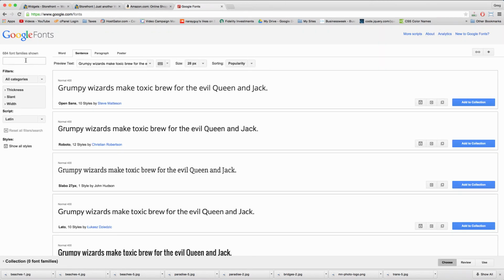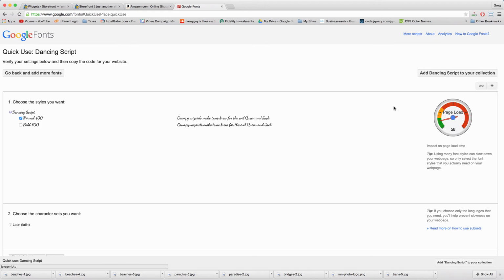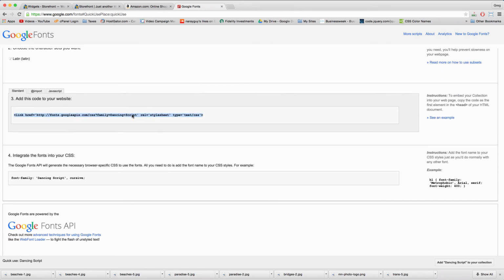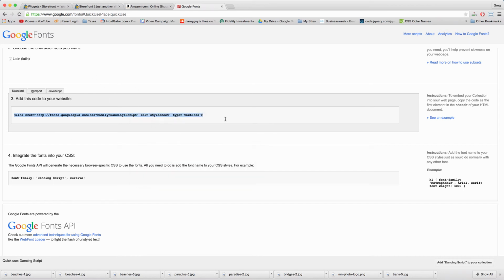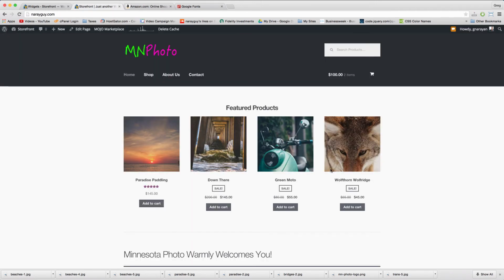If you visit Google Fonts and look for a font called Dancing, you'll get this cursive font. Just click this button here for quick use. Scroll down, click once here, and copy this code. Alright. So this is also showing you how to use Google Fonts on your website, which could be interesting later on if you want to change any font at all.